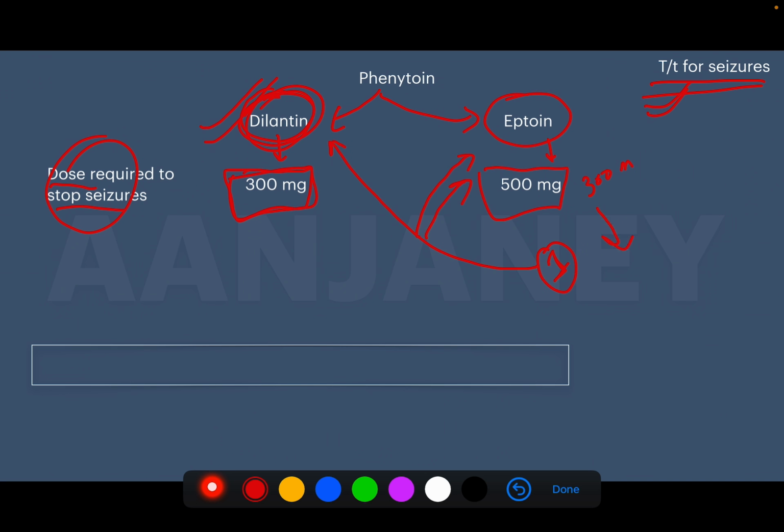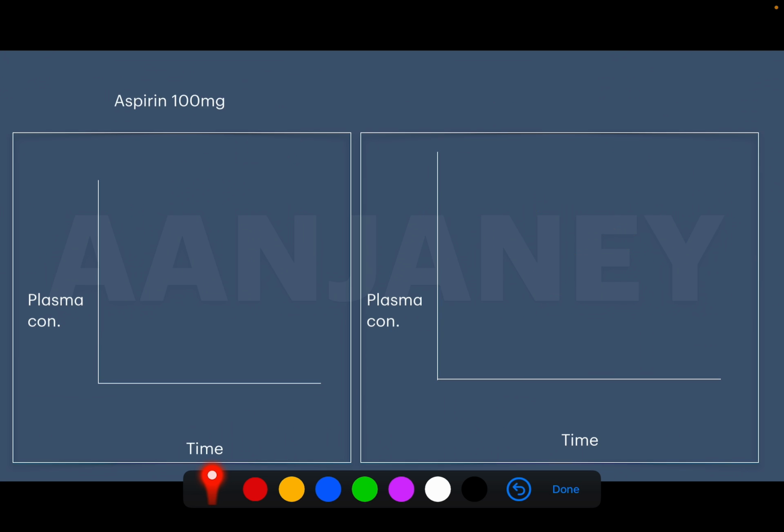So next day he got seizures. He went to the doctor and said, I took the drug 300 milligram as you suggested, but I got seizures. Why? Then the doctor said that the drug that you changed to is not as efficient as the earlier drug. The drug that you changed to, Epitoin, you need to take 500 milligram. It won't stop seizures at 300 milligram, right? So this was the example to relate you to the concept of bioavailability. So the dose also has to be adjusted. Mostly drugs are bioequivalent, so you don't have to worry. Some drugs are not biologically equivalent.